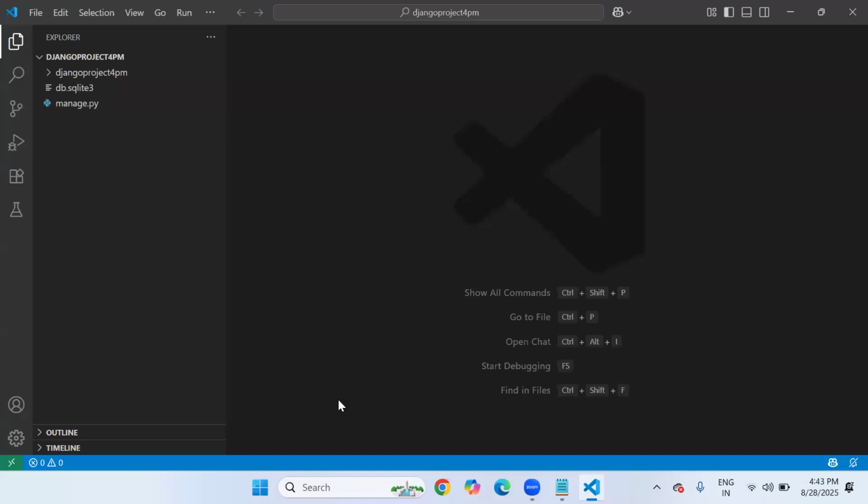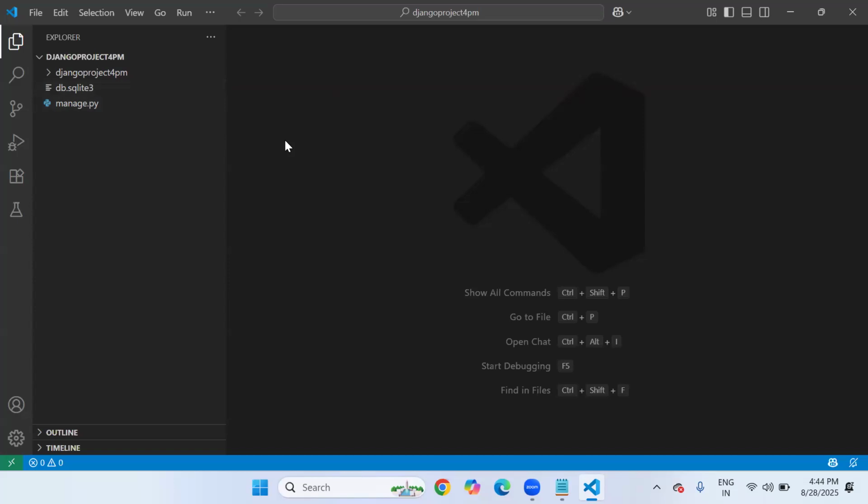Now we can see that by default, whenever we install the Django framework, you will automatically get the database integrated file, right? db.sqlite3. And also manage.py is there. Why manage.py? This is a Python file, it is the main file. And now listen, once you launch the project into Visual Studio Code, how can I run my project in Visual Studio Code, sir?